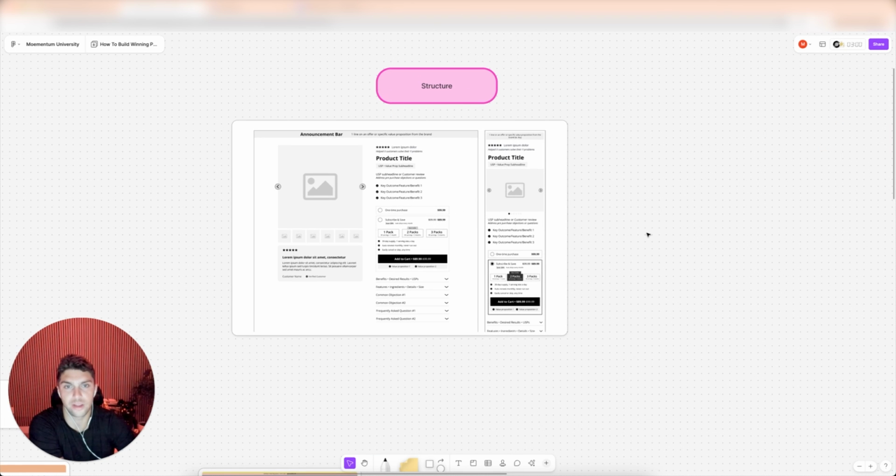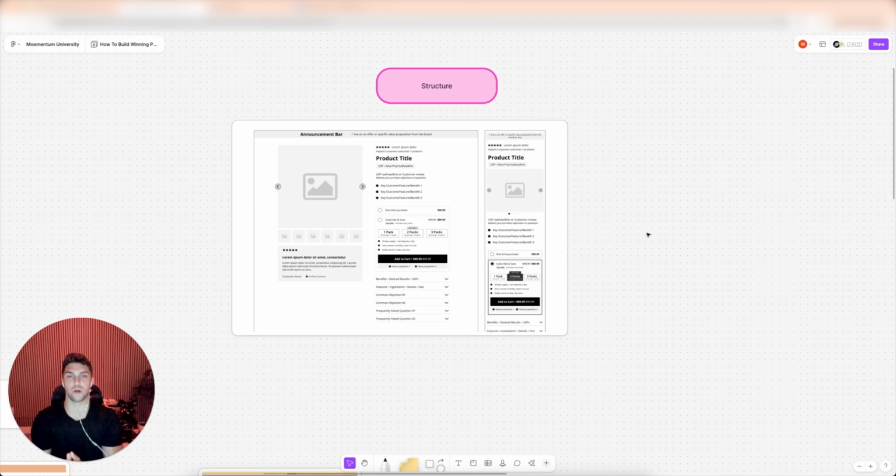The majority of the time, the layout of a product page is always going to be the same. Don't try to reinvent the wheel. Don't try to get creative and move things around because it's going to look better or cuter, or because you, who have never generated money online, think this is a better way to do it. No. This has existed since the beginning of time and it will always be like this. So we are going to follow this.